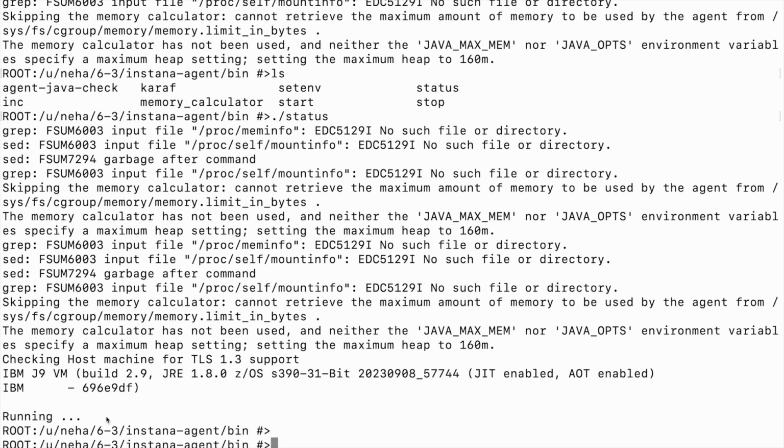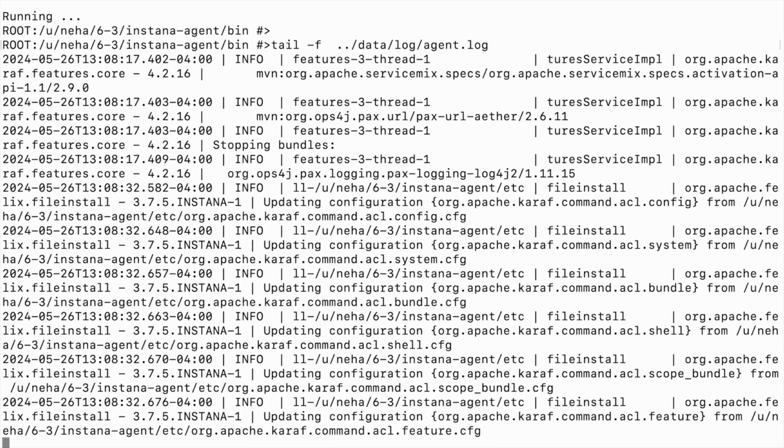Yeah, here it shows running, so our agent is up and running now. So let's go through the logs. Let's wait for a couple of minutes for the agent to connect to the Instana server.